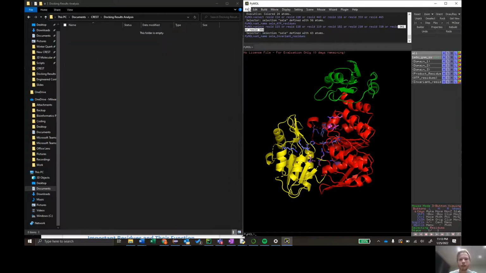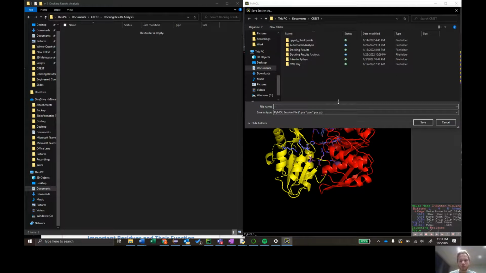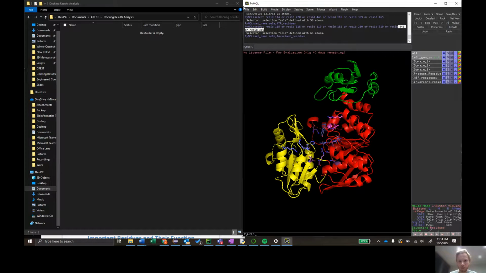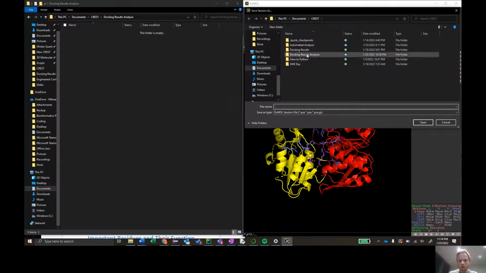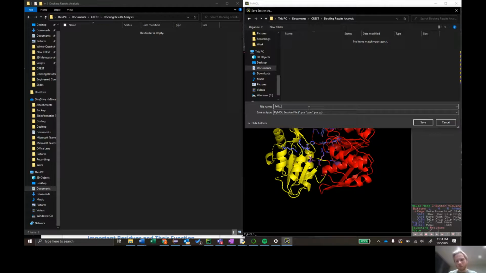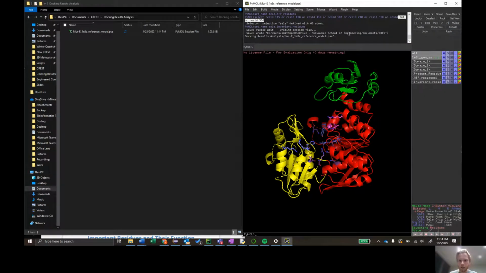We're going to double click on that, and then we're going to go to File, Save Session As, and then we're going to click our folder, and we're going to name it MER-E 1E8C reference. Click enter to save, and you'll see that it wrote to that path successfully.